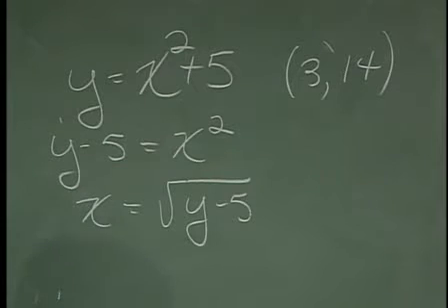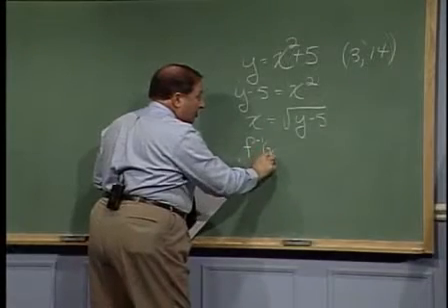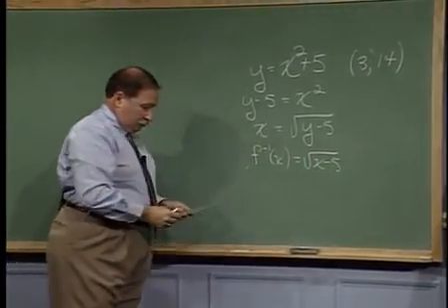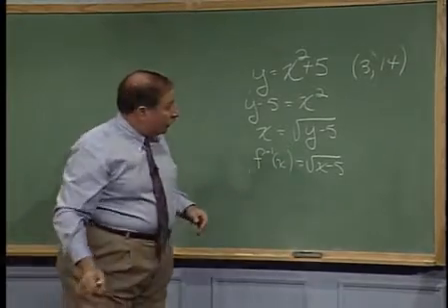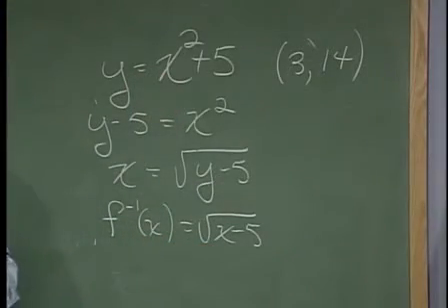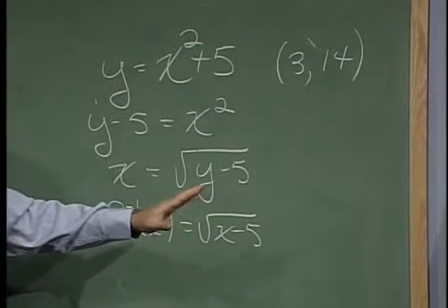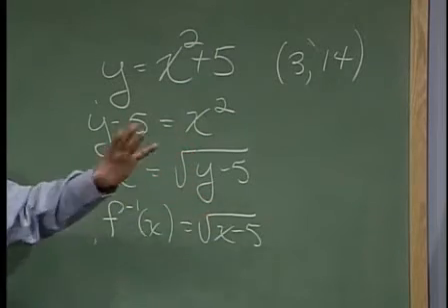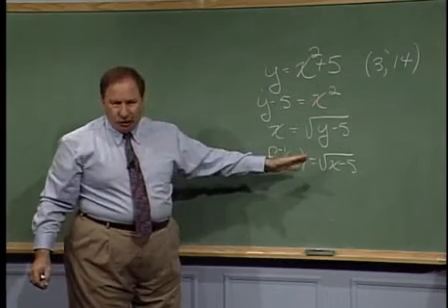Now, that's the inverse. We could write it as f inverse of x equals the square root of x minus 5. Notice something. There's a limitation going to be placed on this x. Can x be 0? 0 minus 5 is negative 5. The square root of negative 5, if you know what the answer to that is, make believe you don't, because we'll get to the square root of negatives later on. But most people say the square root of negatives doesn't exist.